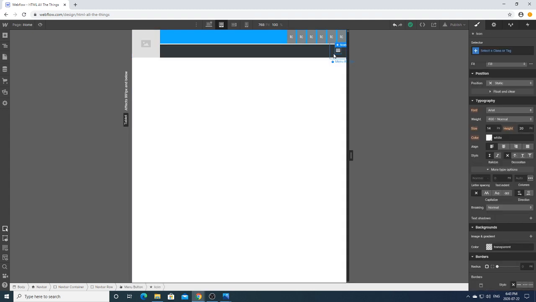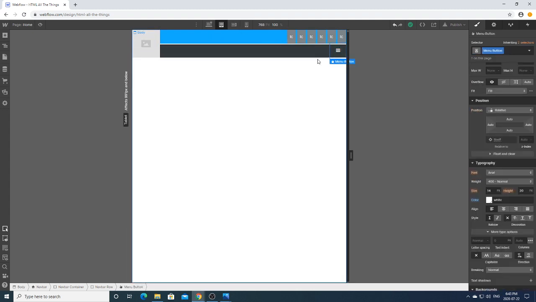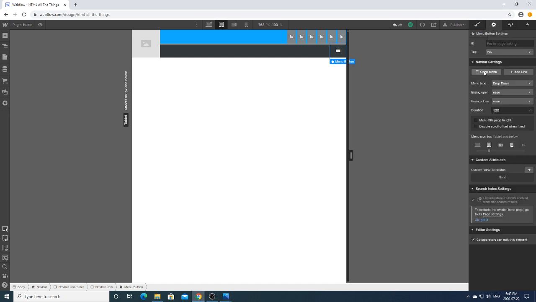Webflow is the one that handles the whole thing. That's why we put it in the navbar component, because at this point it puts the menu button, and then you control it with the menu button settings. You can also add links in here, and you can set where it shows up. So maybe you want the full text, which we might do on tablets, but you would have less text. You would have the actual menu button appear on the phone in landscape, or the phone in portrait, or maybe you wouldn't even want the menu button to ever appear, and you want it to always just be the nav icons. So, easy enough, pretty simple.